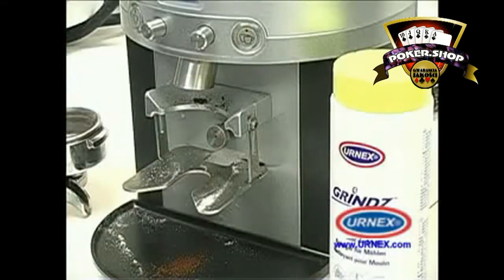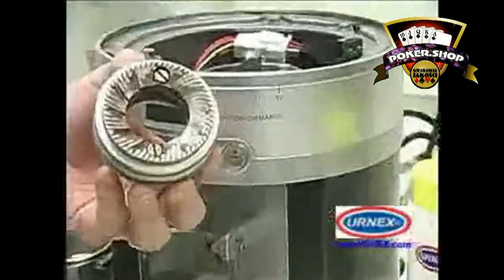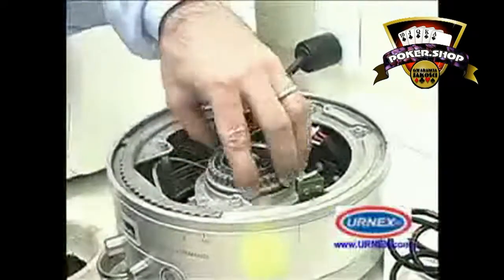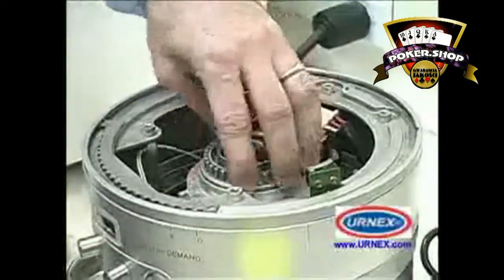However, we're going to turn off the machine, unplug it, and show you the burrs. I'm unscrewing the burr set. You can see the buildup of coffee on the burr and also on the upper and lower. We'll replace and clean with grinds and show you the results.